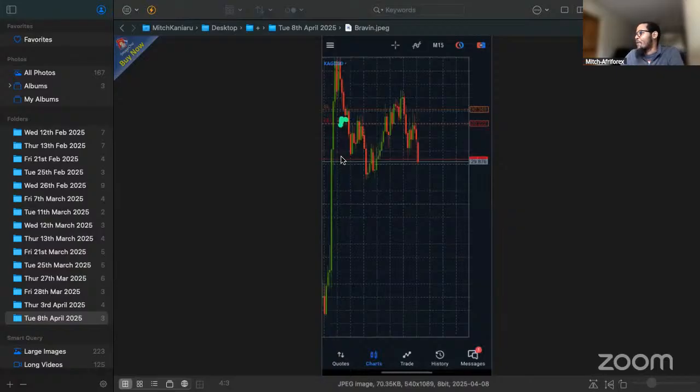So also next we get Bravin. Bravin, no surprise here. You were looking for a trading opportunity on silver. You might grab a nice selling opportunity right there. We can see the price coming down in your favor. Not yet managed with your stop loss below your entry, but it is still a very good trade because you can see the trade is working in your direction. So very, very good job on this trade, Bravin.